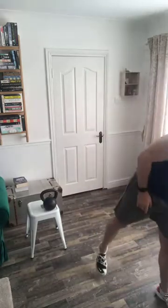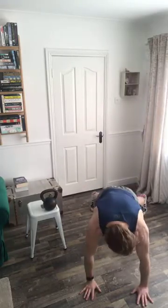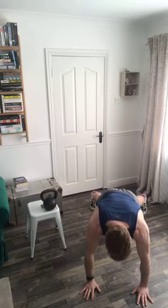We're going to go onto our hands directly beneath the shoulders, feet the same width, and we're going to hold that position for 40 seconds. So we've got 10 seconds, get yourself ready. 9, 8, 7, 6, 5 seconds, down we get. 4, 3, hands beneath the shoulders, 2, 1, and holding that plank position.